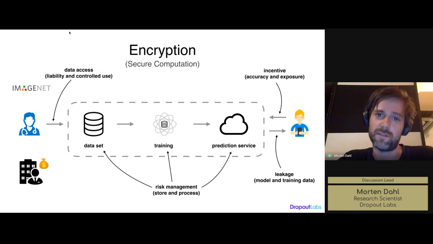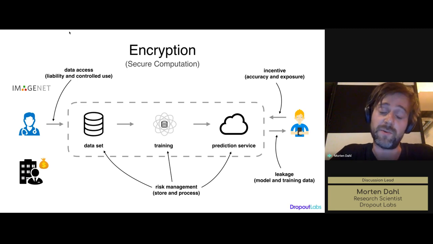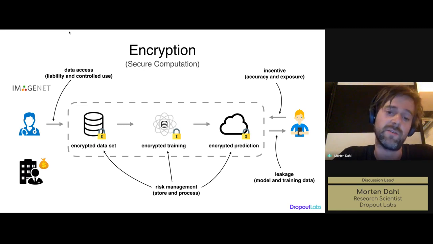Then another technology is encryption, in particular what we call secure computation. This is not the normal encryption you might be aware of. This is a type of encryption that allows us to compute on data. What's going to happen here is that instead of the data owners giving the data in plain text, they're only giving encryptions of data. And then, instead of decrypting the data and then running the training, we can carry out the training process on the encrypted data without the ability to decrypt, to arrive at an encrypted model that we can finally decrypt or keep in an encrypted state.